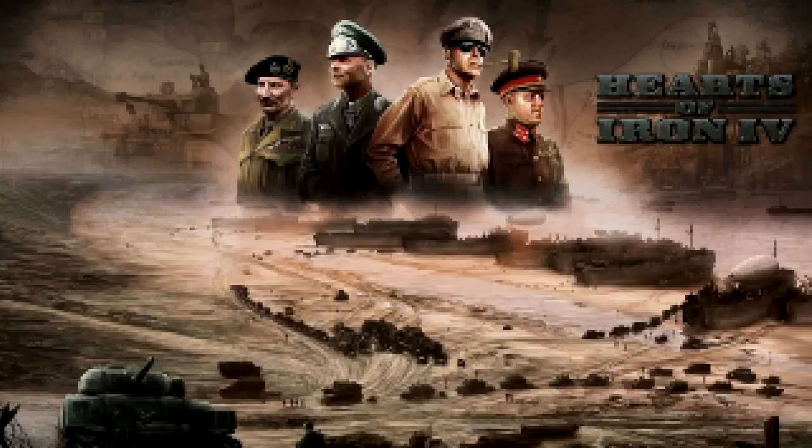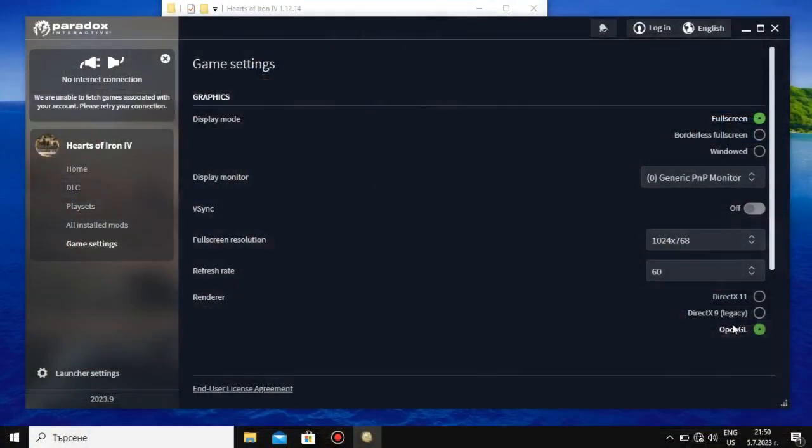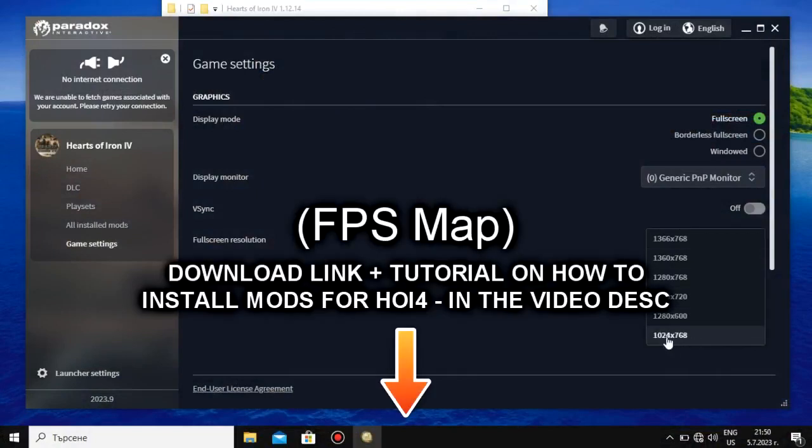Now, as for optimizations, I will be running the game in OpenGL mode at 1024x768 in proper full screen mode. I've applied this mod, and I will provide the link to it and a tutorial on how to install mods for Hearts of Iron 4.